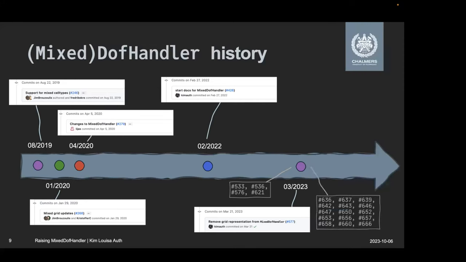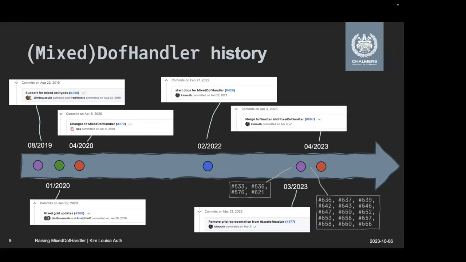So we did a lot of PRs, a number of us. So there's a lot of PRs from Frederick in here as well. And then in April this year, we actually deleted one of the DofHandlers. So those of you who are using the master branch hopefully didn't even notice that the DofHandler implementation completely changed under the hood because this is supposed to be a non-breaking PR for DofHandler users. But ever since, the data structure that's called DofHandler can do mixed grids and fields on subdomains. I'm also a little bit sad that I used up this PR666 for some minor change before the DofHandler merge.